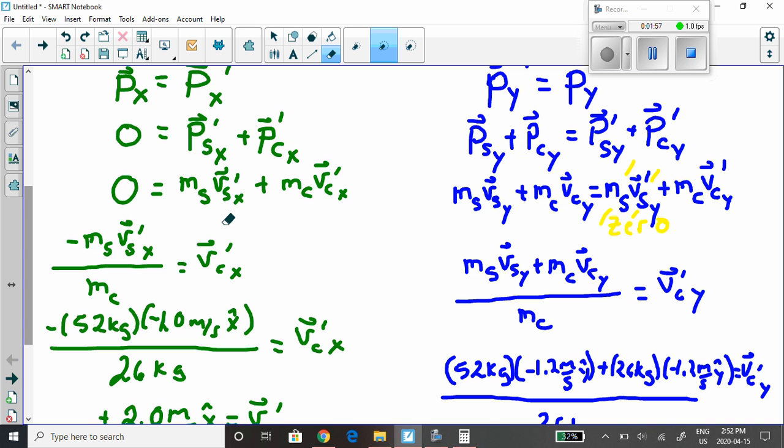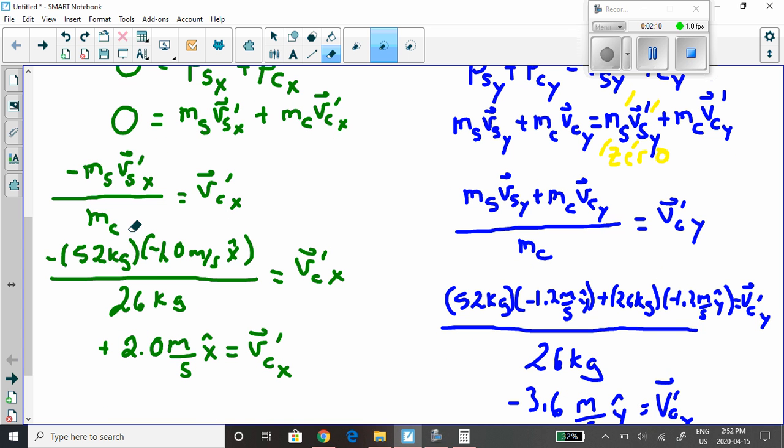Then what we do is we bring this first term here over to the other side. It becomes negative. Then we divide both sides by the mass of the cart. So it cancels out on this side. And we plug in some numbers and we do some great stuff with our handy dandy fancy dancy calculator. And here is the x component of the cart's velocity as the student is walking. There you have it. So that's the x component.